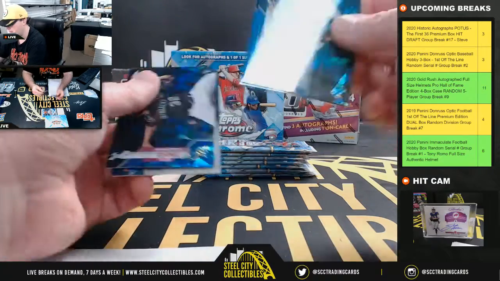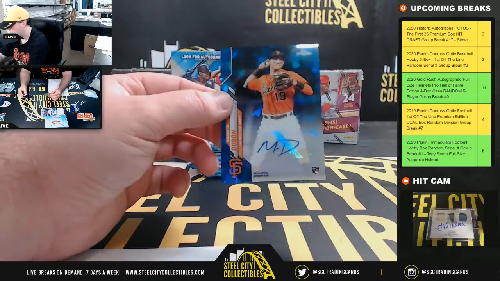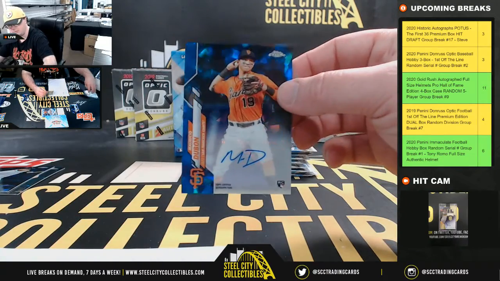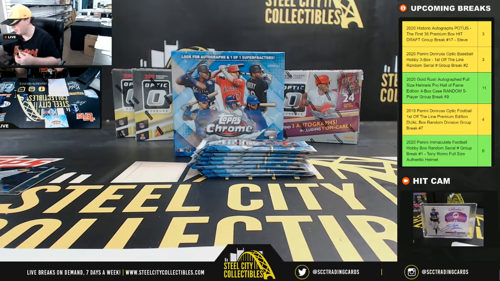Got an autograph right in the top pack. And it is Mauricio Dubon for the Giants. That's the National West. It goes to Todd.